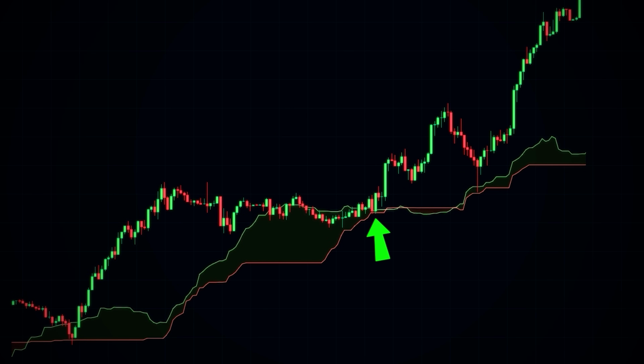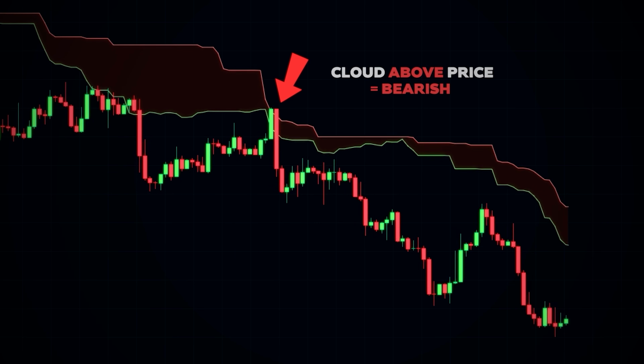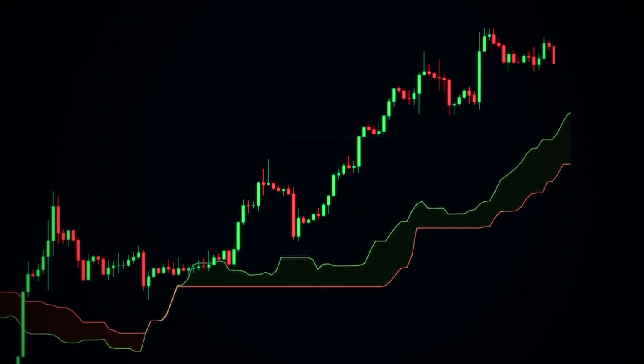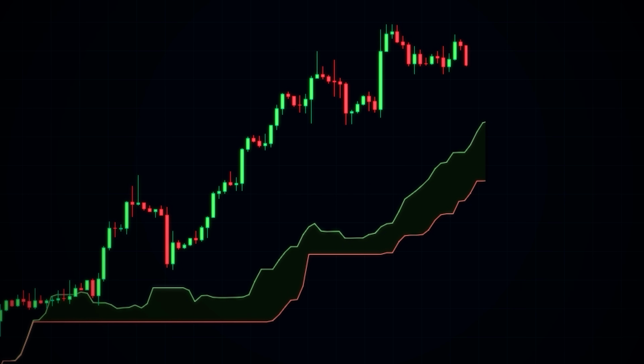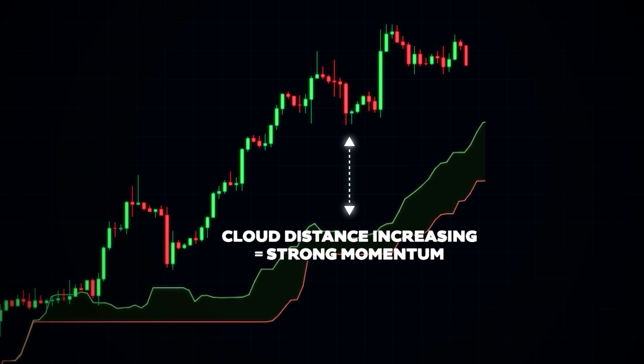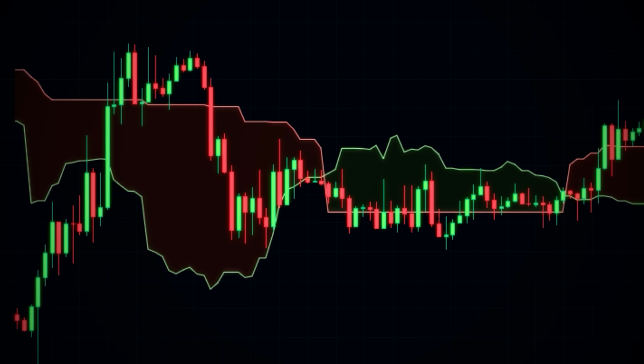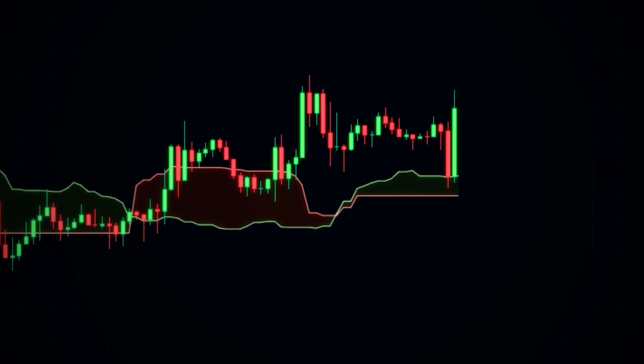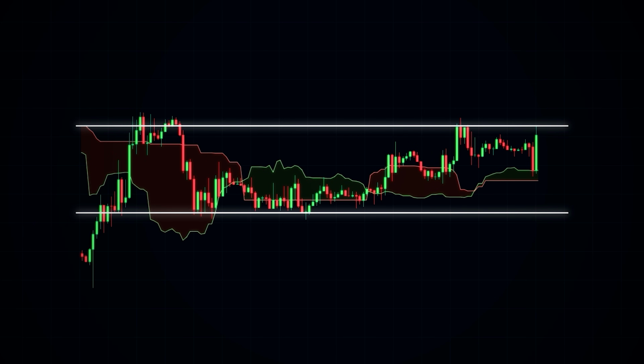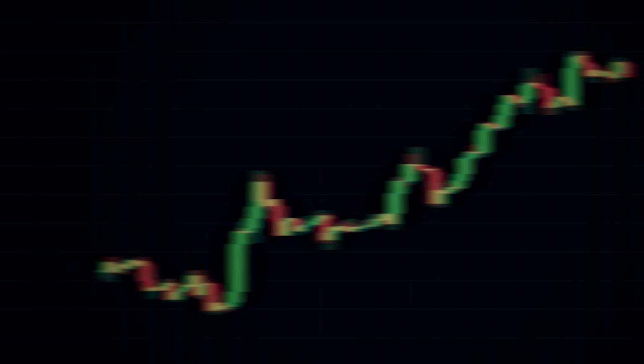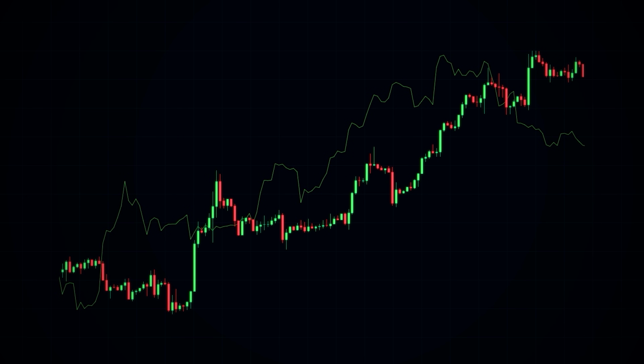If the Ichimoku Cloud is below price, that means that the market is uptrending or bullish. While if price is below the cloud, the market can be described as trending down. You can also use it to gauge momentum of the market based on the distance between the price and the cloud. The further that price is away from the cloud, the stronger the momentum in that trend is said to be. But if the price is close to the cloud or even inside of it, it can show that the trend is losing momentum.